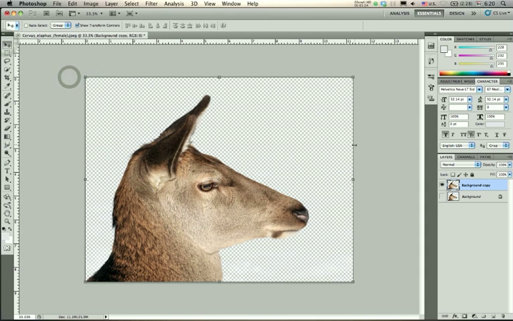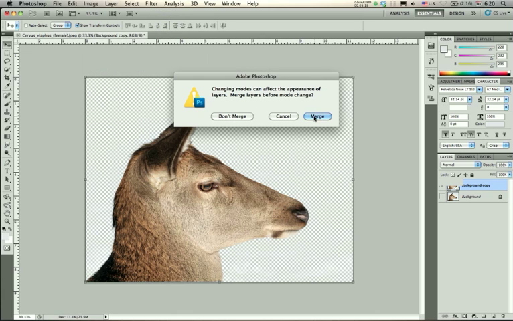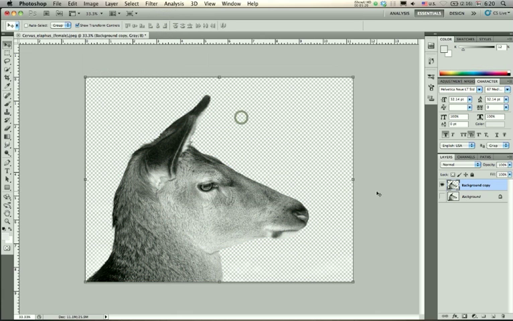But let's say we're done. But if you remember, most sections have grayscale pictures. We can't have color because it's too expensive. So go to Image Mode, Grayscale, and it might ask you to merge. It really doesn't matter. You can do it if you want. Now it's time to save.